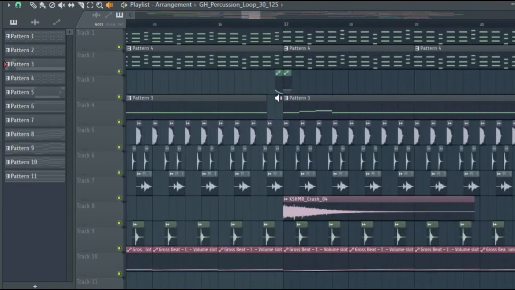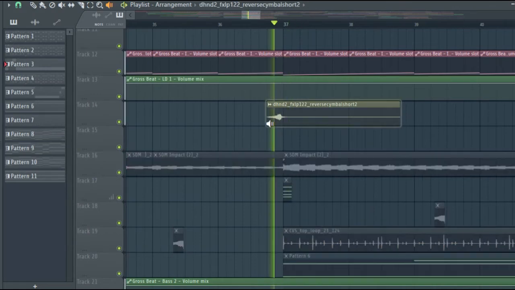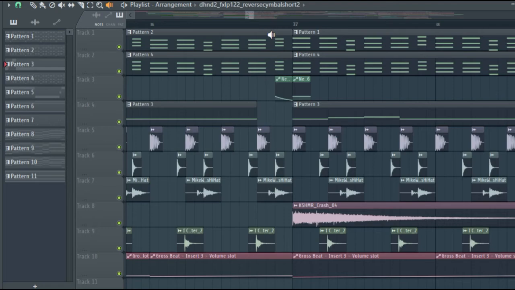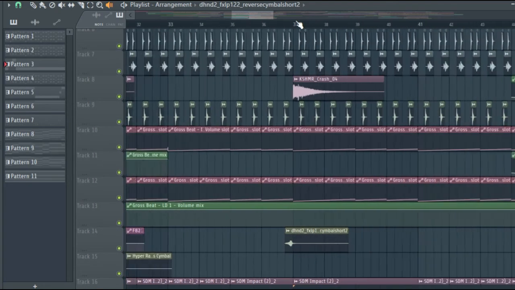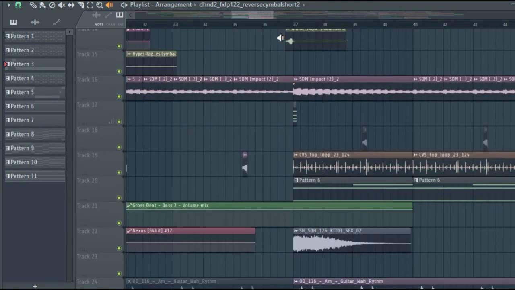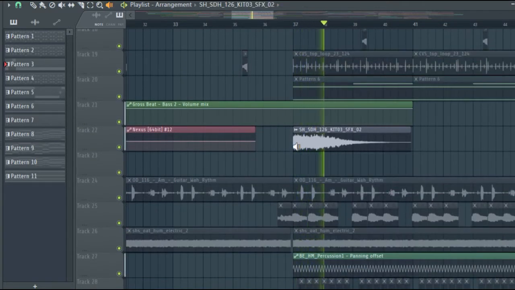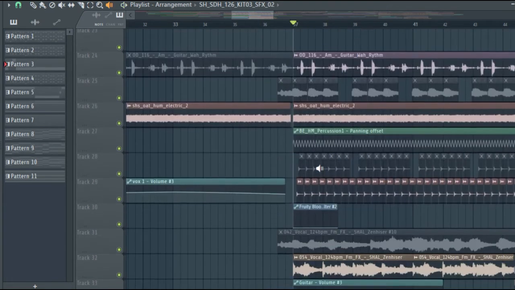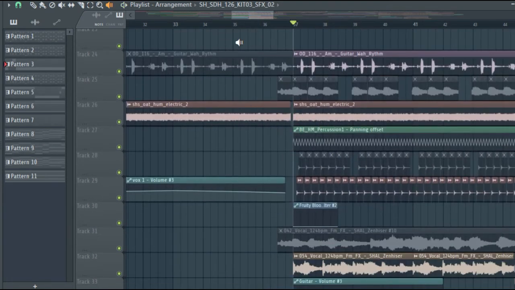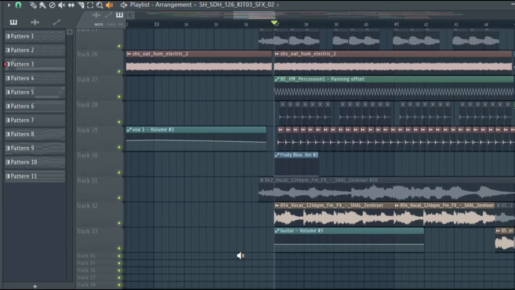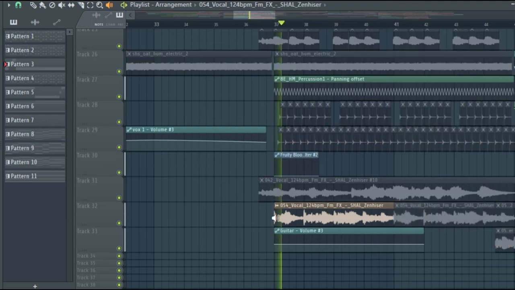And then here you have a little effect to help introduce the second half of the drop. Here I turned down the reverb for a few of the plucks so that it wouldn't get in the way of this effect here. For the second half of the drop, I added this big fat cymbal. I also added more panning for the hum, which you can barely hear. Added the second vocal.